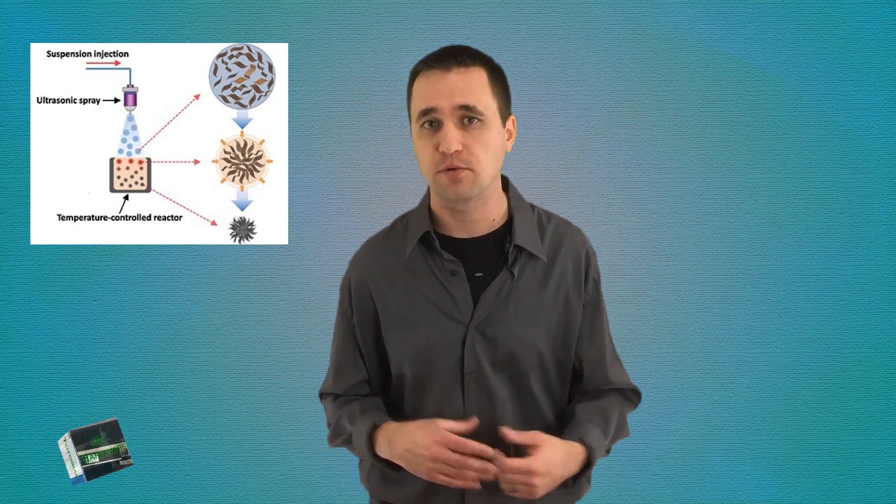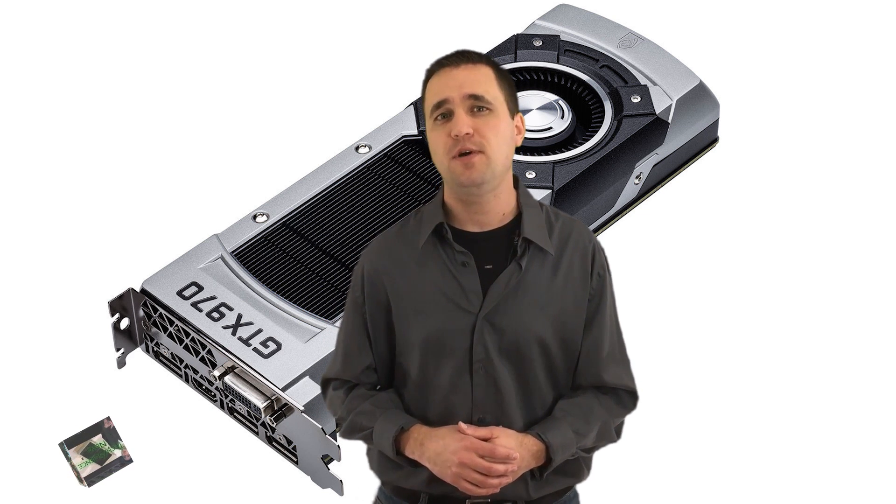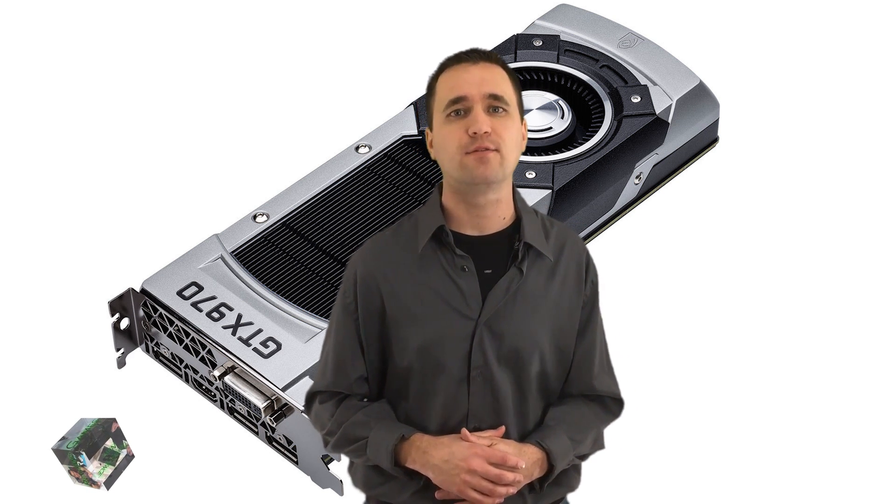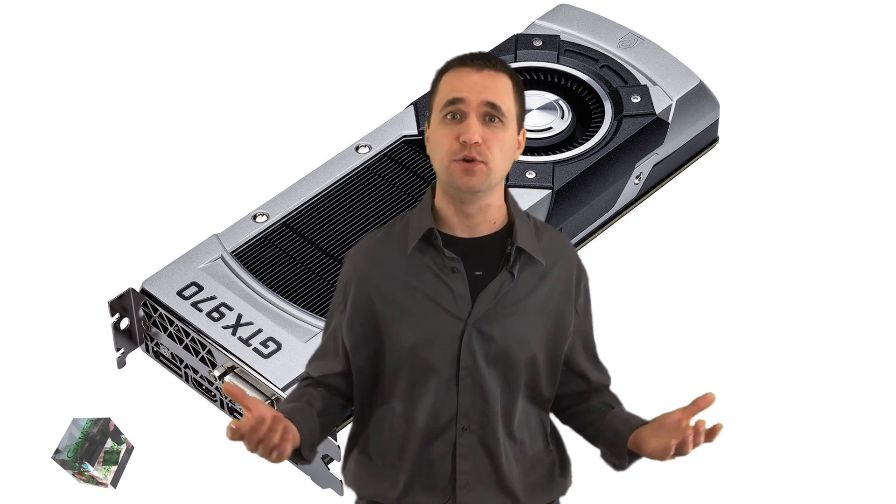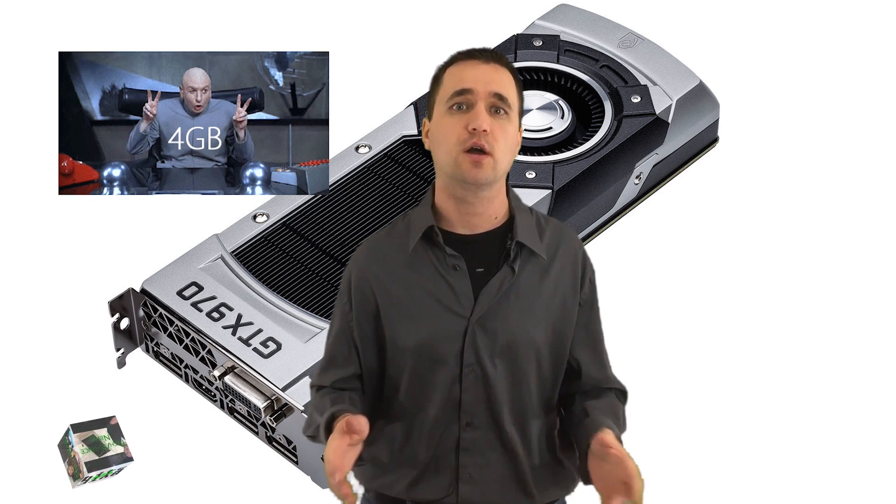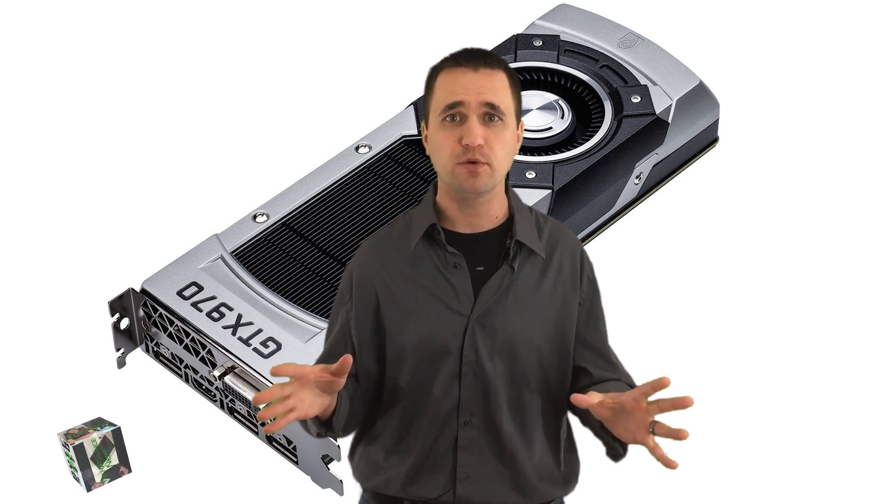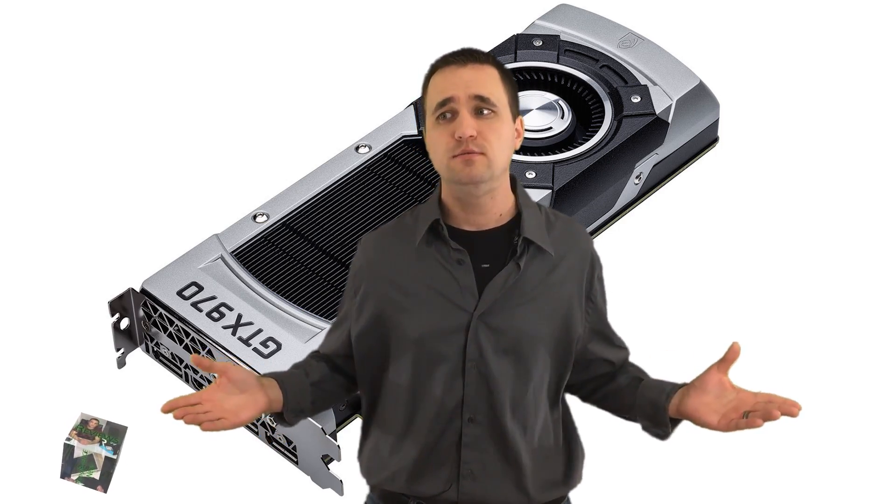Nvidia's 970 GPU - come to find out, the four gigabytes of advertised memory is not all usable. When it was brought to light and everyone started poking at it, Nvidia released a big long complicated paper with all these numbers saying 'hey, it's technically there but most people usually don't use it, so yeah, sorry.' Well, at least that's what I got from it. I'm paraphrasing, of course. I don't know what they're gonna do from here or if they're gonna fix it.